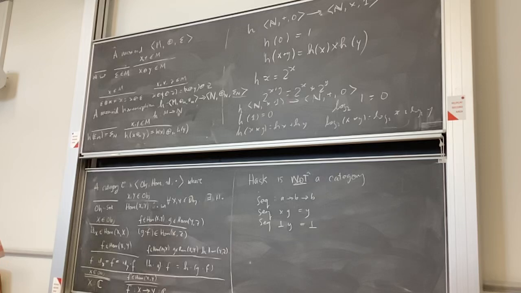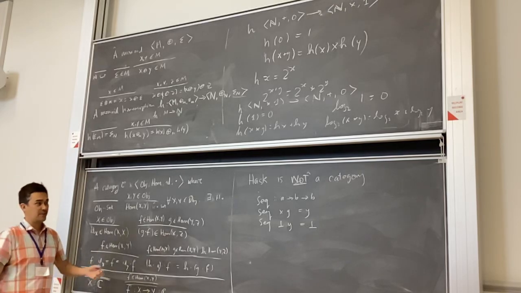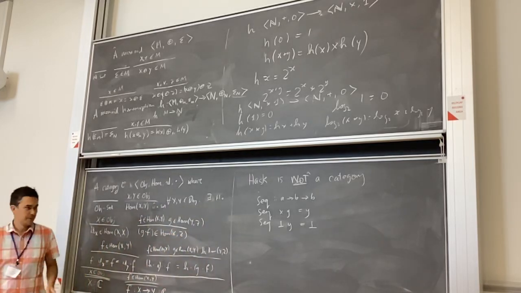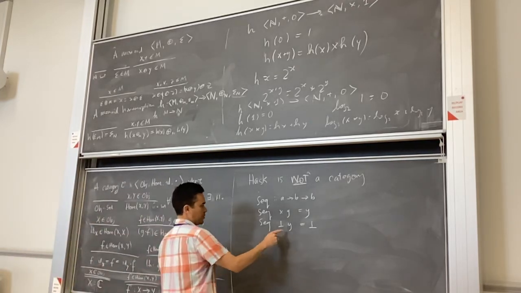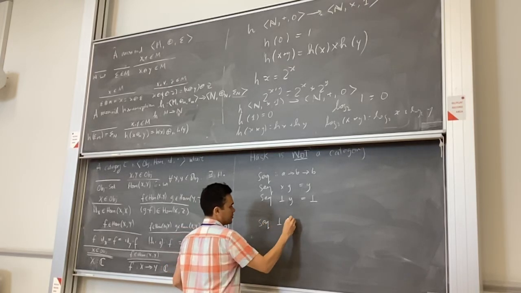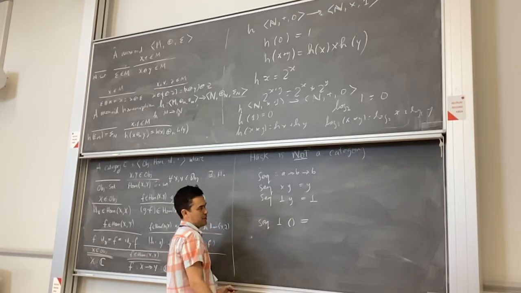Okay? And this little conversation is largely for people who do lots of Haskell, and they think, oh, I know some category theory, I know some Haskell. I've heard the words functors, monads, and natural transformations. Clearly, these are all Haskell concepts. Haskell is a category. In fact, I've read Haskell as a category, and surely it is. The answer is, well, let's look at the behavior of seq. So, seq of bottom of unit. What's that? Well, that's bottom.